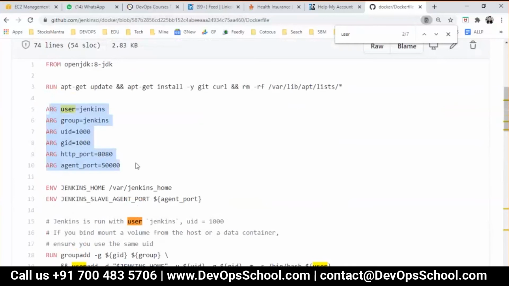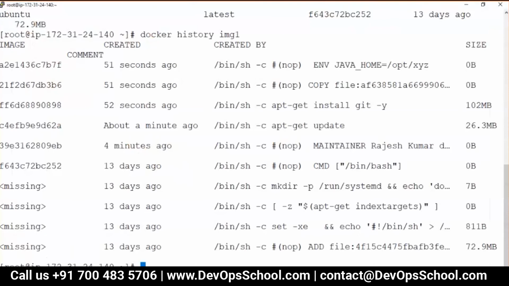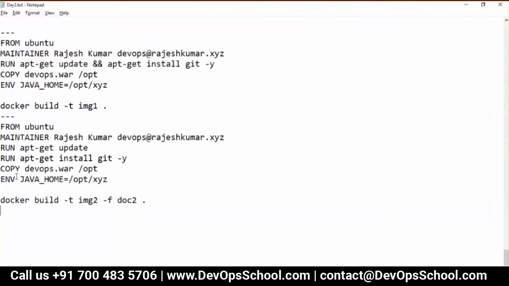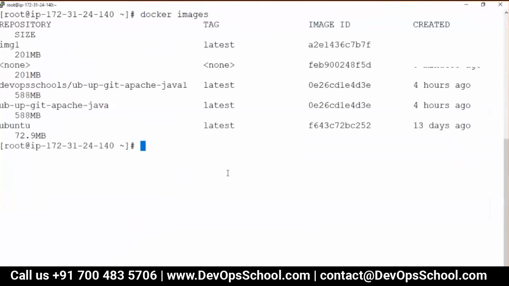Here also they are using it, and here also they are using it. So you define it in one place and you can use it in the remaining places.